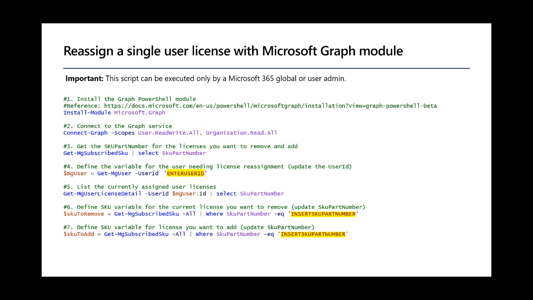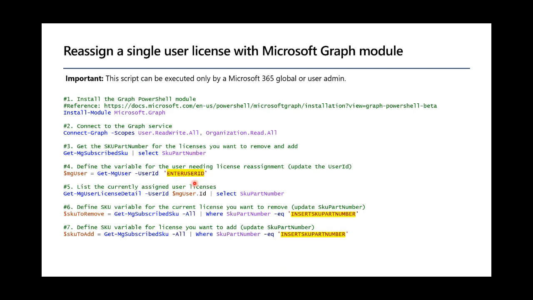Okay, this next script provides you with the commands to reassign the license for a single user, leveraging again the Microsoft Graph module. The example here doesn't offer a bulk migration of all users like the previous script, but can be used more for one-off scenarios as needed. But similar to the previous script, you'd first connect to the tenant and run the command to get the license SKU for the license that you want to remove, as well as the license that you want to assign.